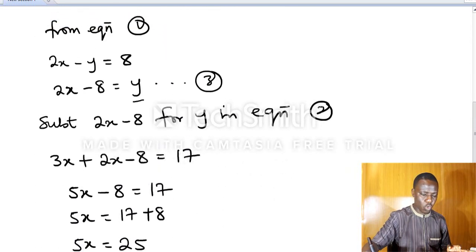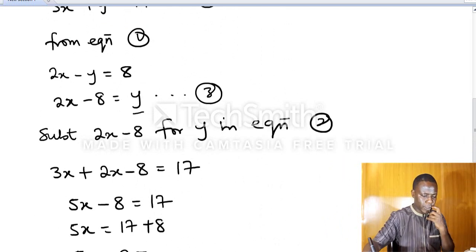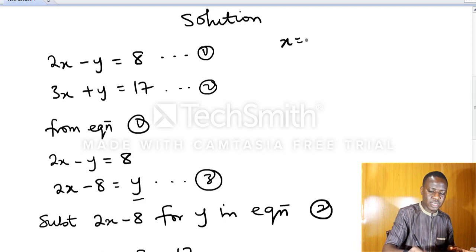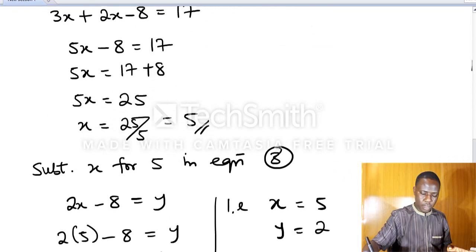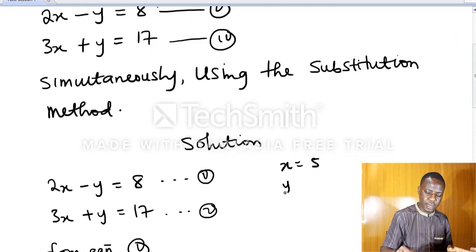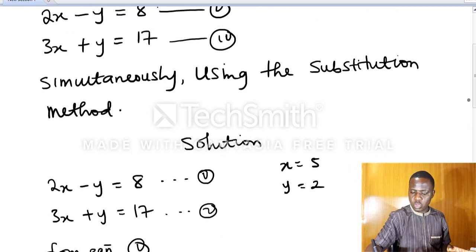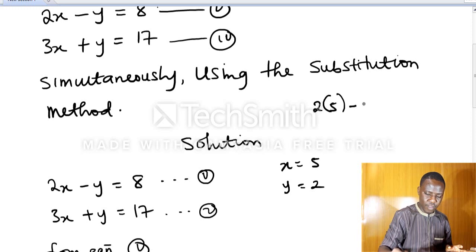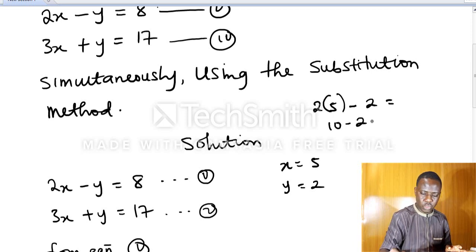And how do you know if you are right or wrong? Let's resubstitute them into this equation to see if our answers are going to be 8 and 17. We got our x to be 5 and y we say is 2. So let's substitute and see. This is 2x minus y. This becomes 2 times, what's our value of x? 5, minus y, which is what? 2. Would that be equal to 8? Let's see. This is 10 minus 2, which is equal to 8. That means our values for x and y are both correct.